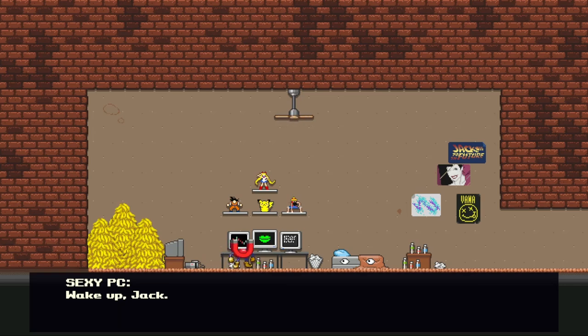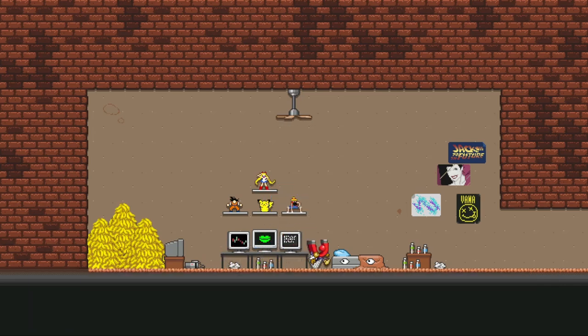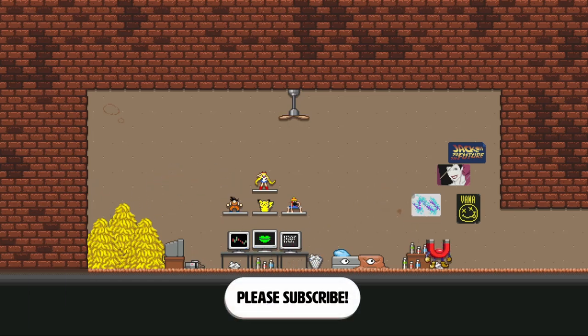Sexy PC, wake up Jack, okay. We've got some interesting little figurines on the wall up here. A bed with eyes, because why not? Can I get up there? No. Here's some interesting posters. Jack to the Future. Oh, that was it, the 80s, 90s little swirl pattern, the turquoise, the cyan, and the purple. You find it on drink cups. Okay, lots of cool retro references there. Give you an idea of what sort of humor this game is likely to have.